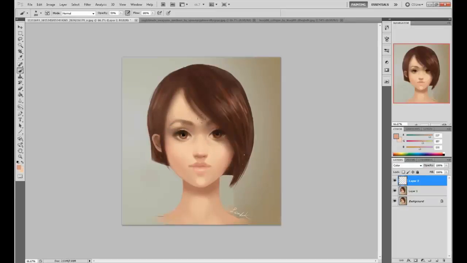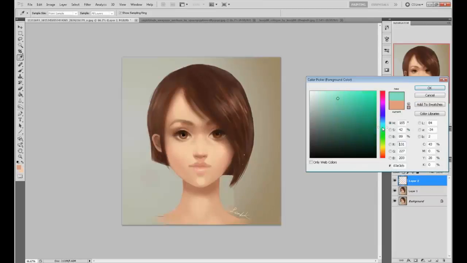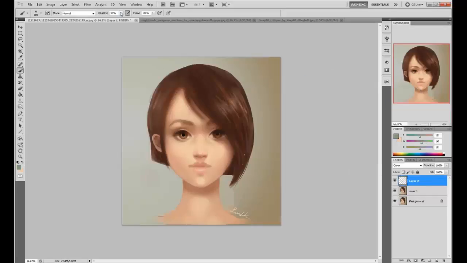So she's got a lot of pink on the lower parts of her face, but barely any pink near the tops. So I'm going to balance all these colors out, and then I'm going to bring all that pink down with a green. You don't always have to use a green. This is a lot of pink on the face. But you can use a green because it's like a quick fix. Red and green are opposites on the color wheel. So you can get like a pastel gray and put it on really low opacity and brush it over areas you feel like are too pink, and you won't get green, you'll get a dulled down pink, and you'll get that nice skin tone color.